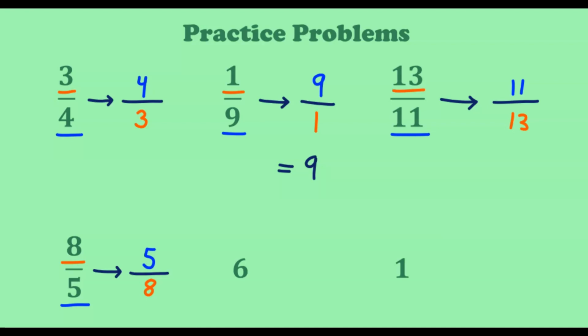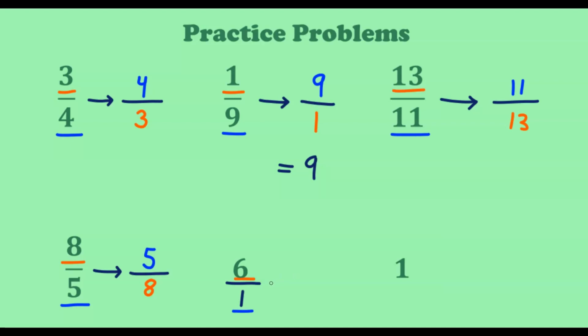The next problem is 6. We need to find the reciprocal of the number 6. Now to do that, first of all, note that any number divided by 1 is itself. So instead of 6, we are going to write 6 over 1, because 6 over 1 will be equal to 6. Now we can see that the numerator is the number on top, that is 6, and the denominator is the number on the bottom, that is 1.